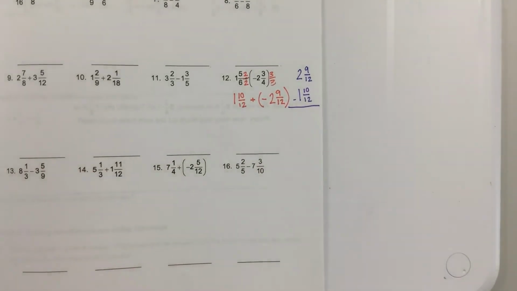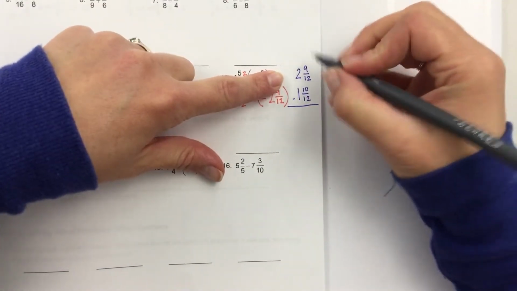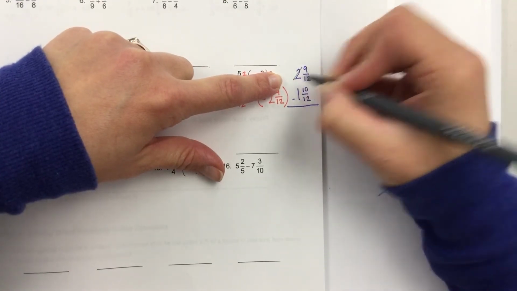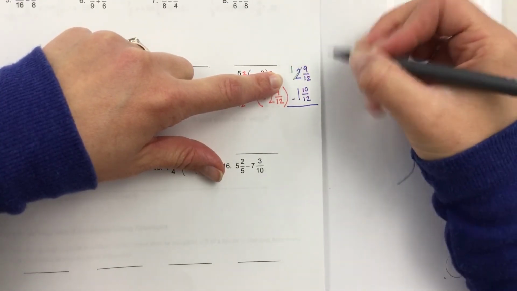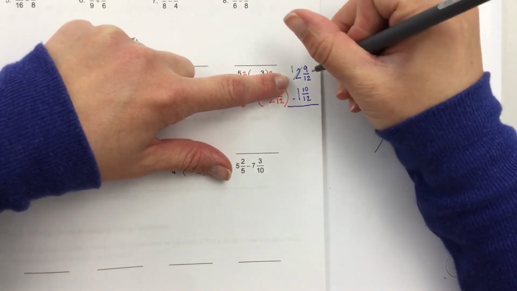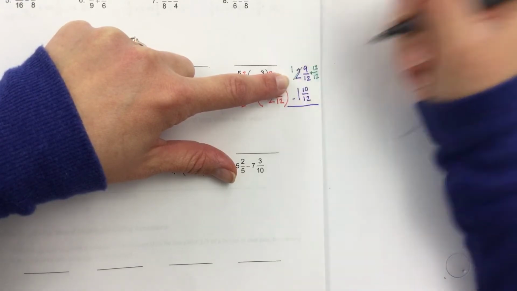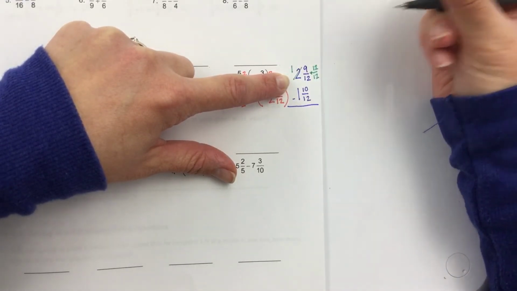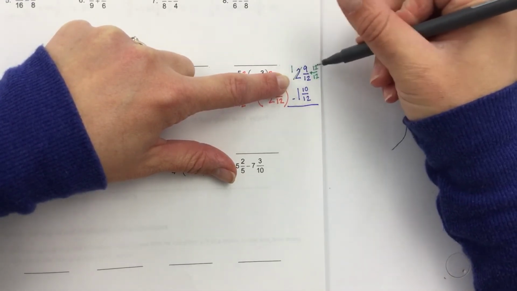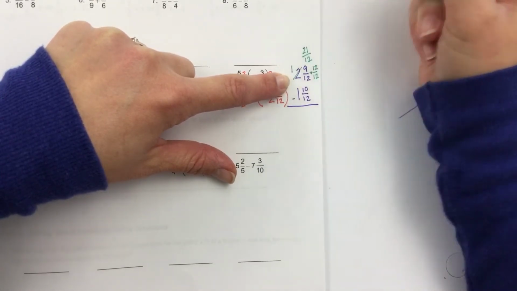Okay, so there's a couple things that we do. The easiest way is to think of this as like a subtraction problem. You can't take 9 away from 10, so you borrow. So I have to cross the 2, and it goes to a 1. Now, when you borrow a whole, and you've got a fraction over here, you are actually going to add, instead of a 1, it's 12 twelfths. 12 twelfths equal 1. So what is 9 plus 12? Well, it gives us 21 twelfths.